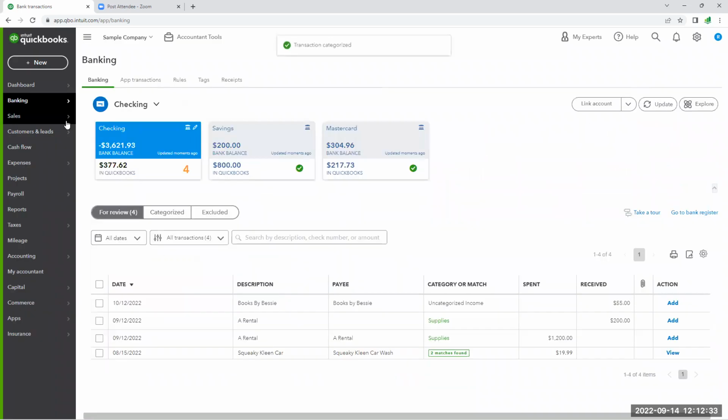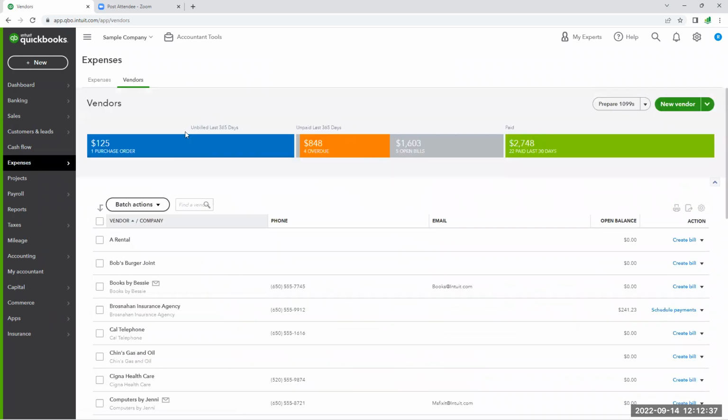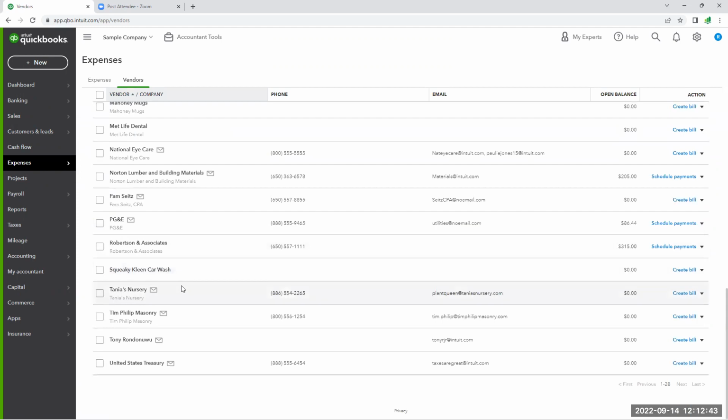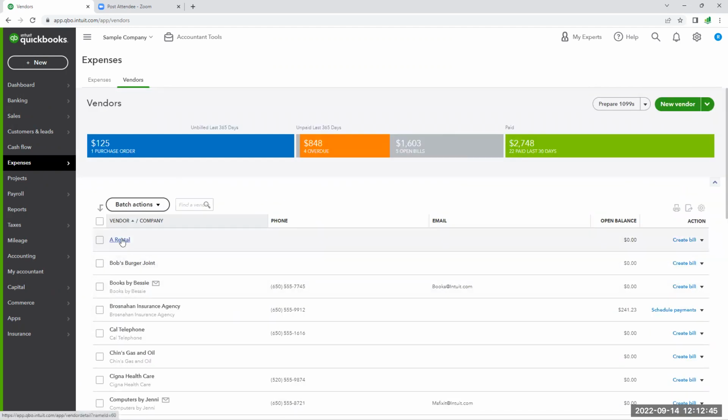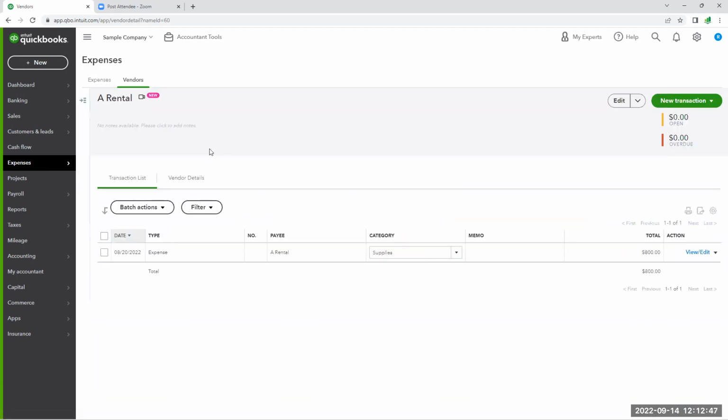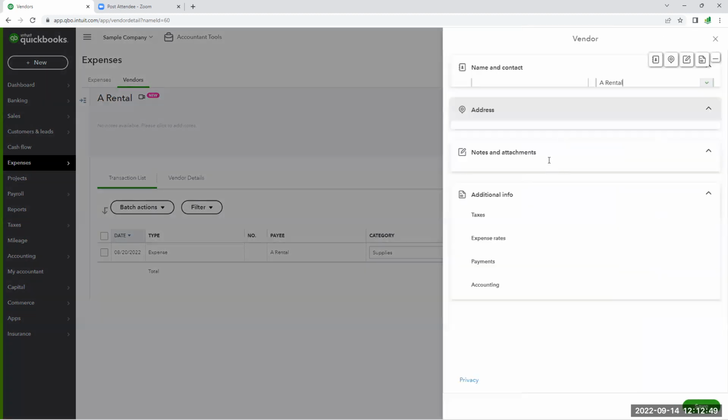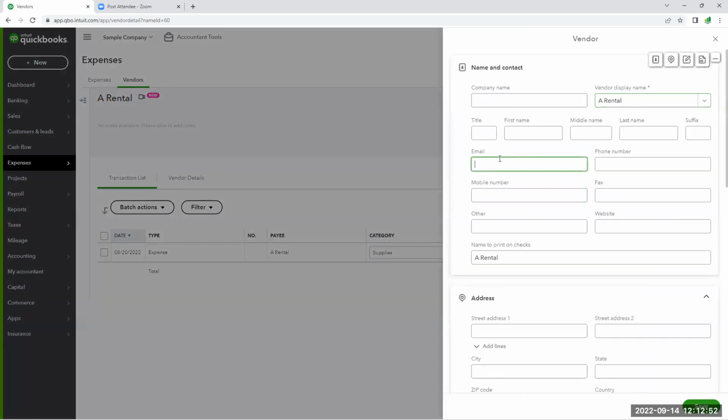And just so that you can see that when it comes to vendors, vendors are a little bit further down in today's lesson, but all your vendors, as you add them into the system, they're in this link, and they go alphabetically. You can absolutely go in after, let's say you've entered a vendor and you're like, well, now I have the address. I want to go ahead and add that address in. You can always come back and add an address to the system.